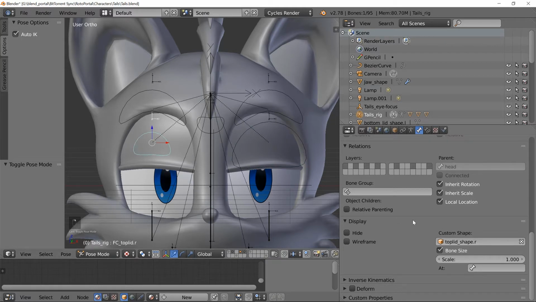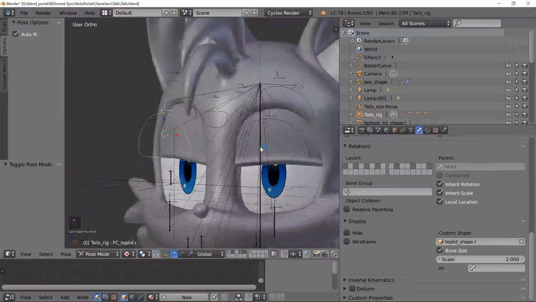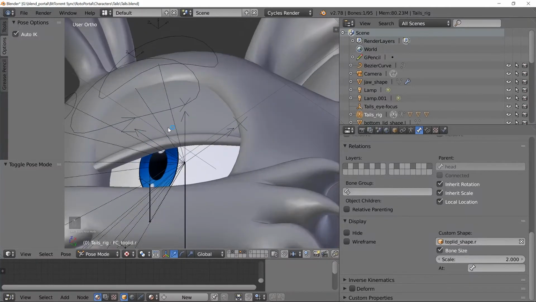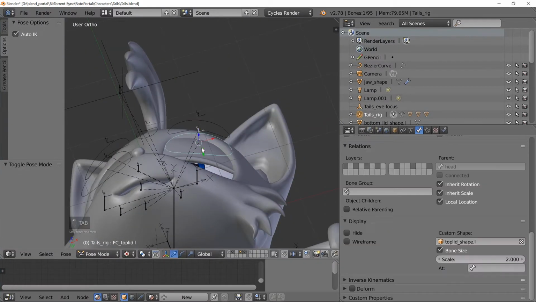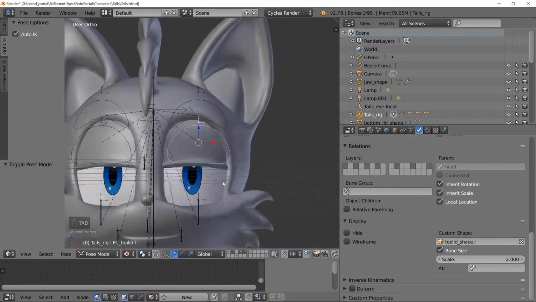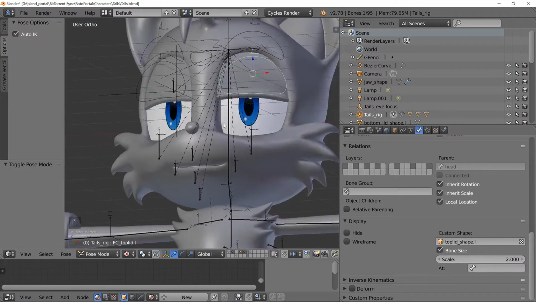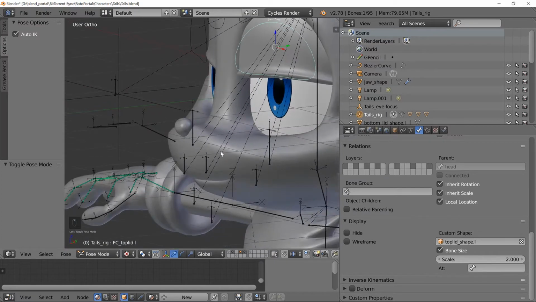This is going to be 2 as well. And you can already see what we're doing here. Actually, we're going to bring them in a little bit too, because they're just a little far out. We want to move close to his face. Not too close, but it's not a huge deal if they are.